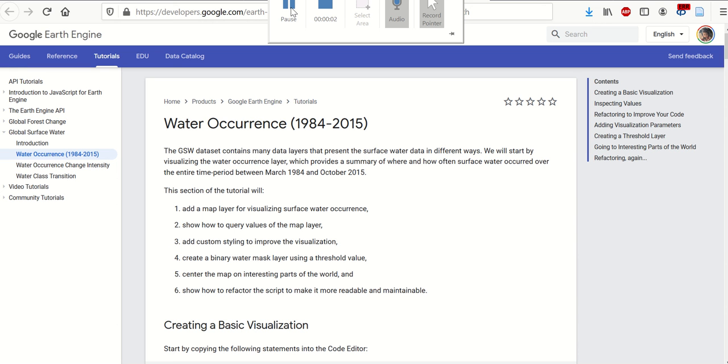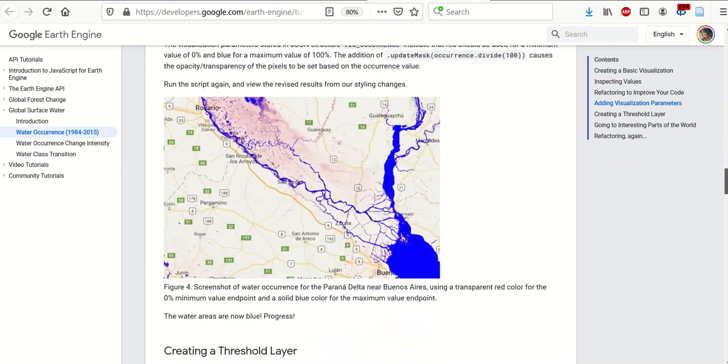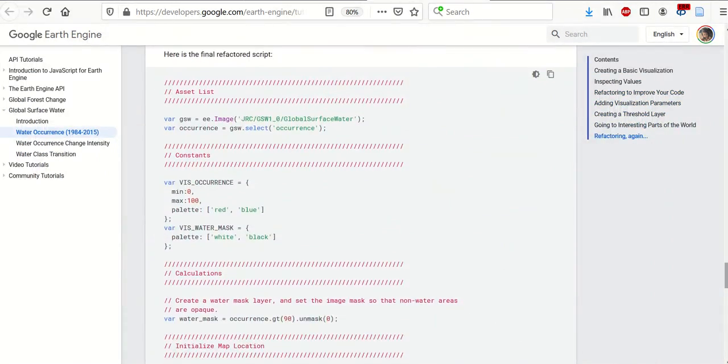So in the global surface water Earth Engine exercise, you're shown how to refactor your code, essentially how to reorganize it in a way that makes it, at a first glance, broad scale, easier to understand.